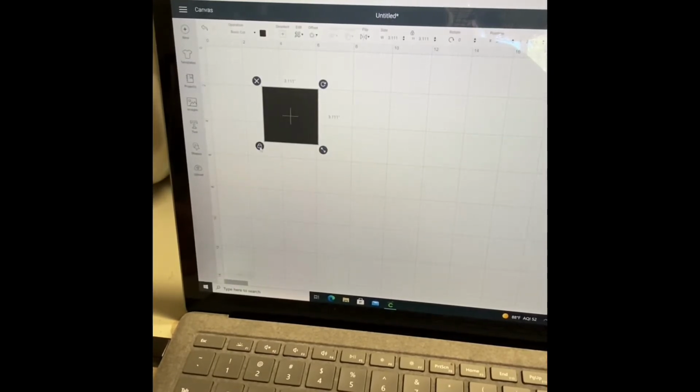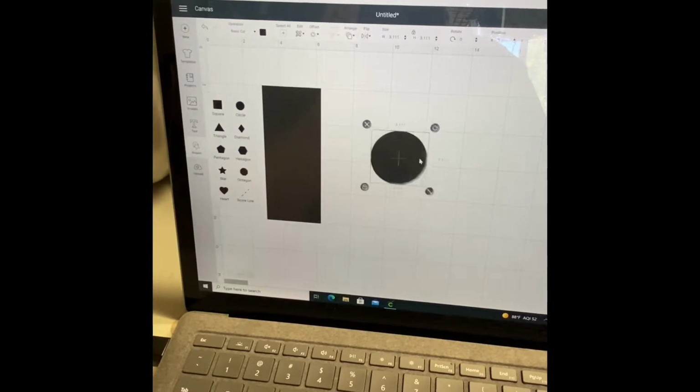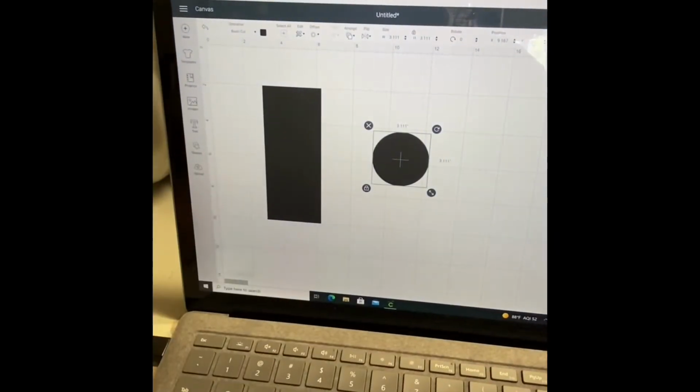So what I'm doing is a slimline card, which is a tall, thin one, about 3.75 by 8.5, and it fits into a regular business side envelope. Here I just went to your basic shapes in the square, and if you click on that left-hand corner and unlock the image, you can change it into a rectangle, which is what I did. I did this because this is going to be on a couple of mats, so it was 3.25 by 8.